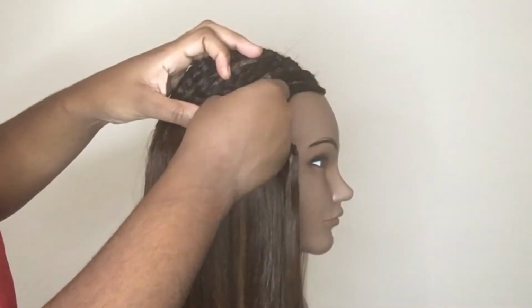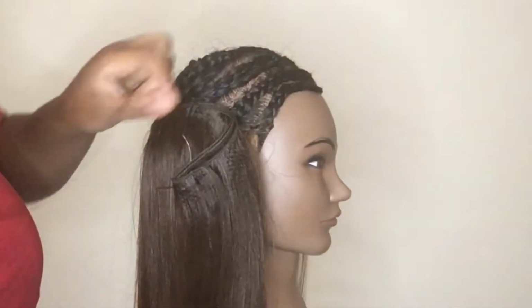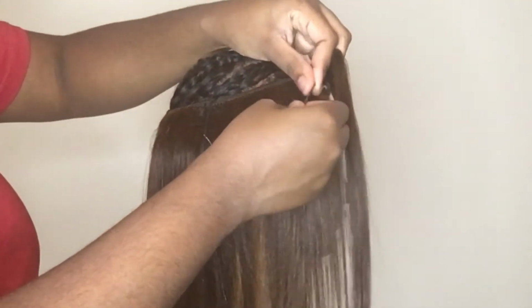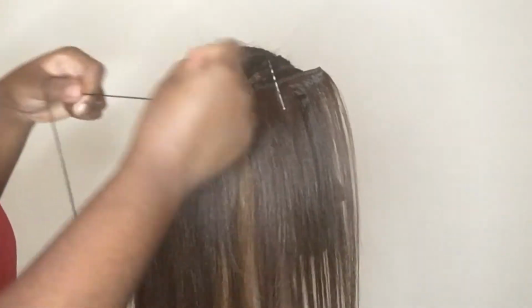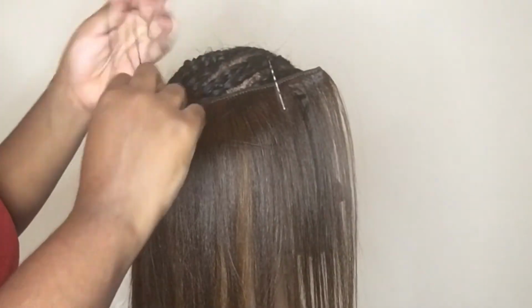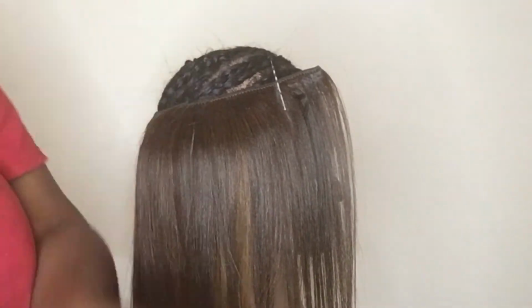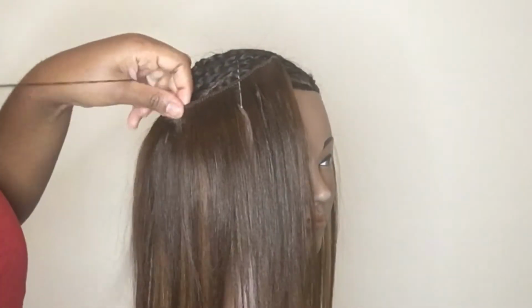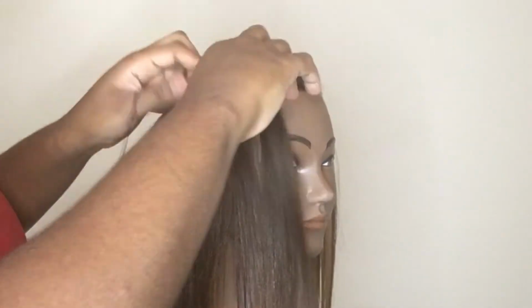All right, so when you run out of thread, this is a trick that I do. I always have two needles ready, so I'm gonna stick the needle through that has the longer thread, which is the newer thread. I'm gonna knot that, which means going over the track a couple times, and then I'm gonna tie together the new thread with the old thread and then cut the shorter needle so that you don't have to go through all that tying. It's just gonna make the knot for you and just continue sewing like normal.